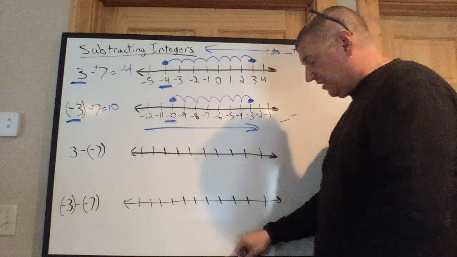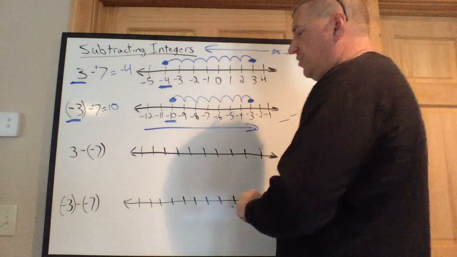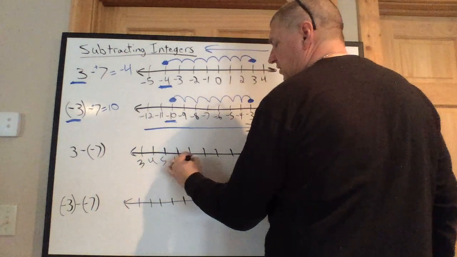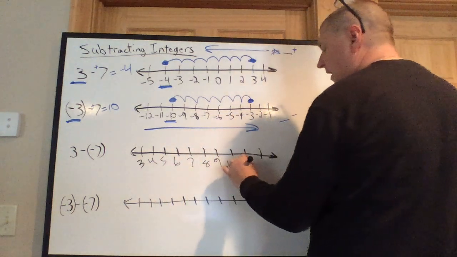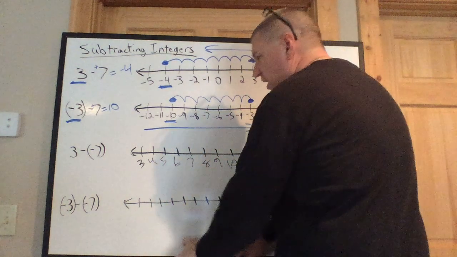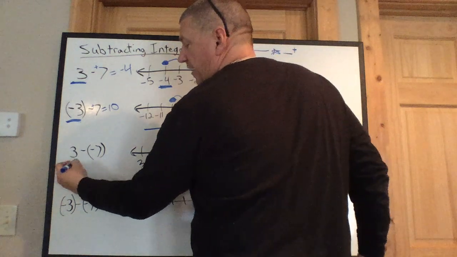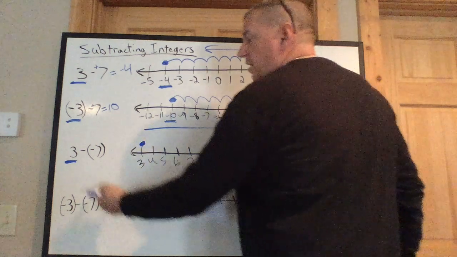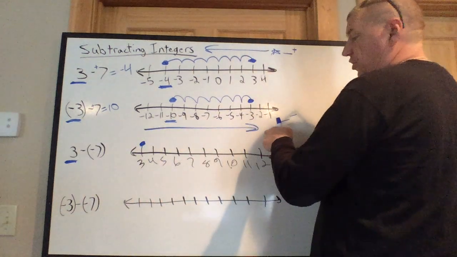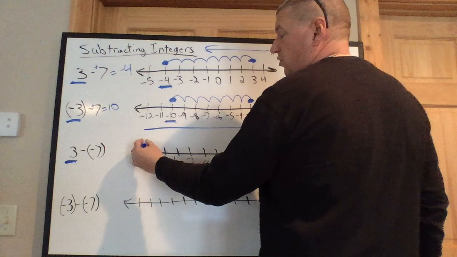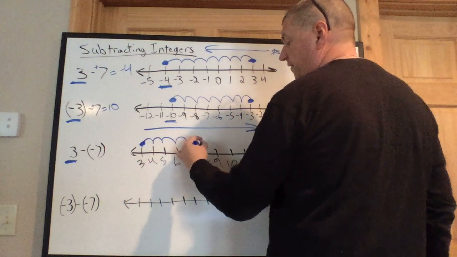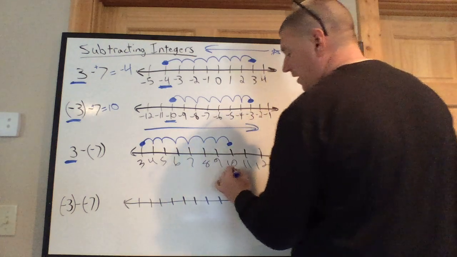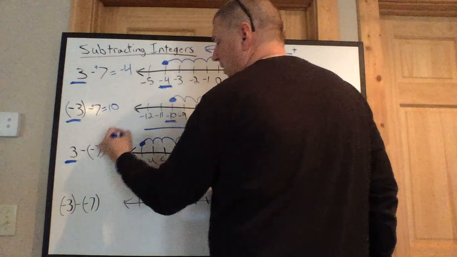So now I'm going to set up my number line. I know I'm moving to my right. So I'm going to start with 3, 4, 5, 6, 7, 8, 9, 10, 11, and 12. I go back to my expression, my starting point, which is a +3. Knowing the fact I'm moving to the right, I'm going to move 7 units. 1, 2, 3, 4, 5, 6, 7. There's my ending point. That becomes my solution, +10.